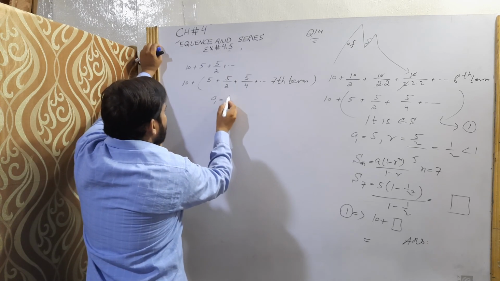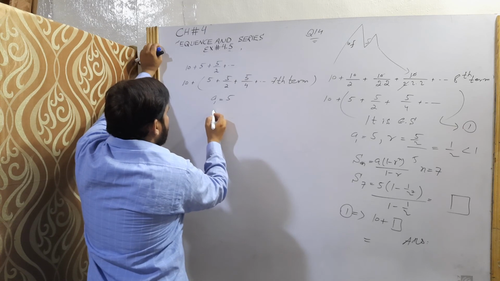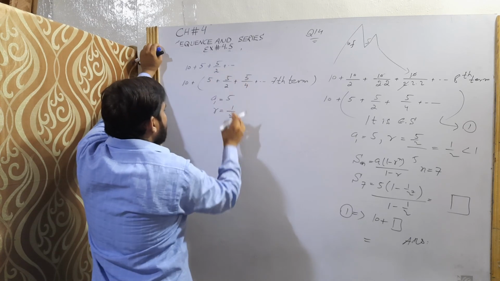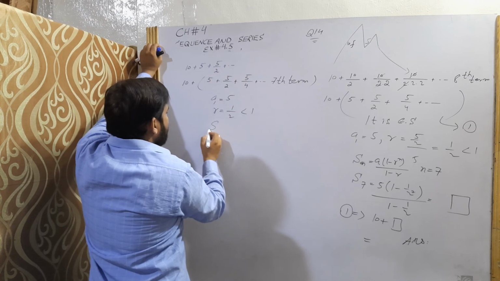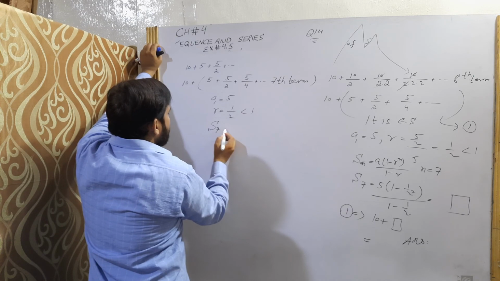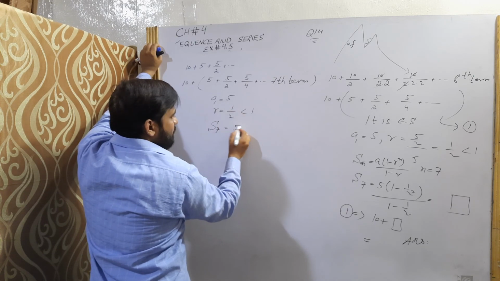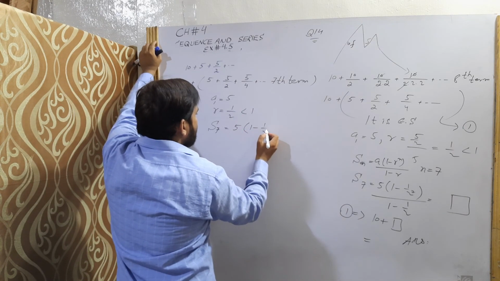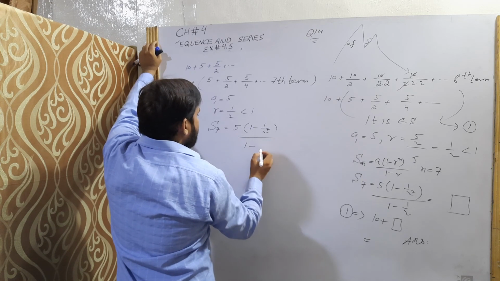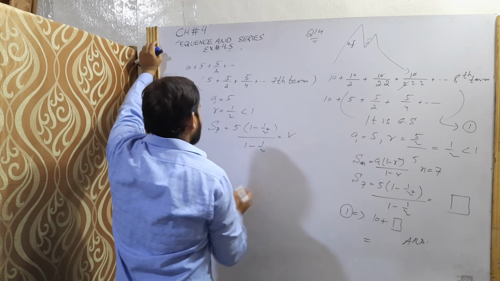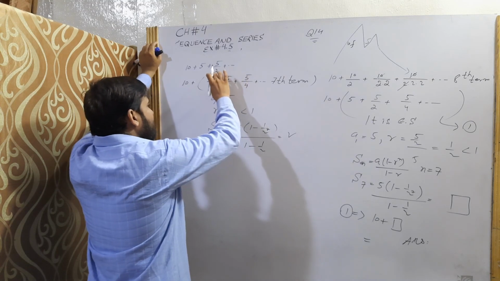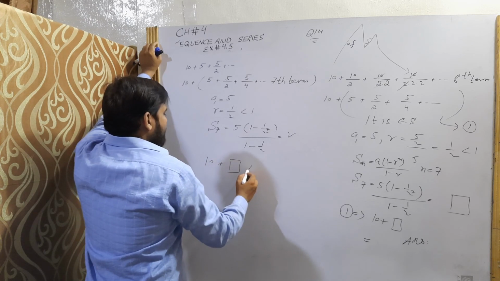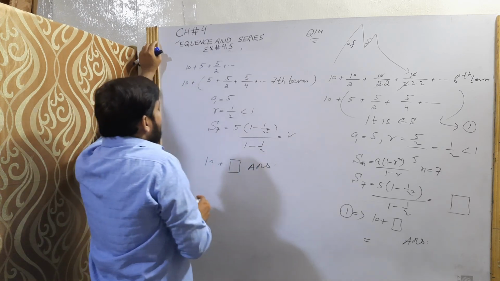The sum is very simple. A1 in this case is 5 and the common ratio r is 1 by 2. If we divide the second term by the first term, this is equal to 1 over 2, which is less than 1. So in the summation formula S_n, n is 7 and A1 is 5. So 1 minus r, which is 1 by 2, raised to power 7, divided by 1 minus r, which is 1 by 2. Simplify and get the value of the sum of 7 terms, then add 10. It is all about exercise 4.5.